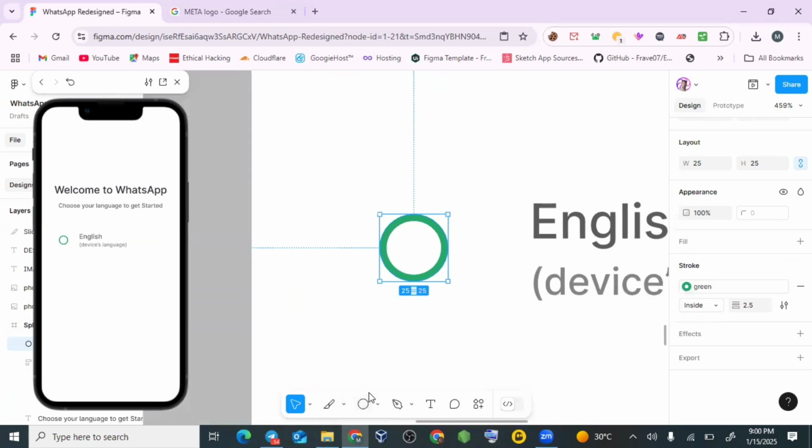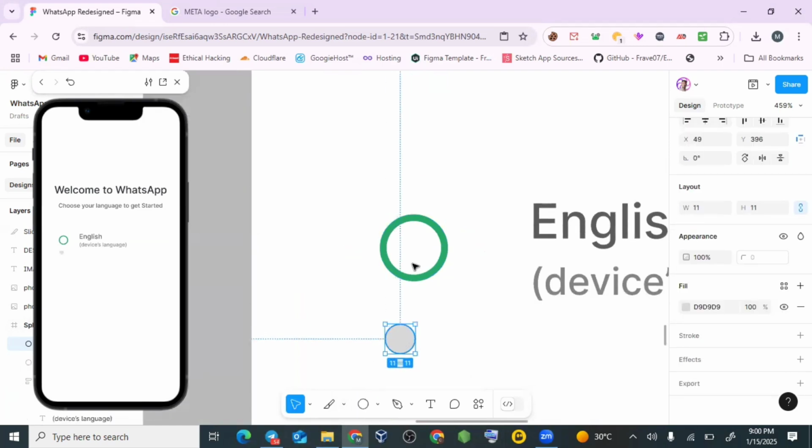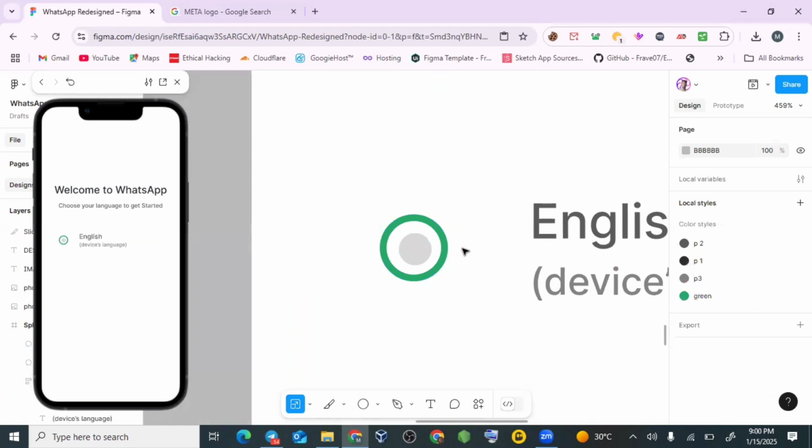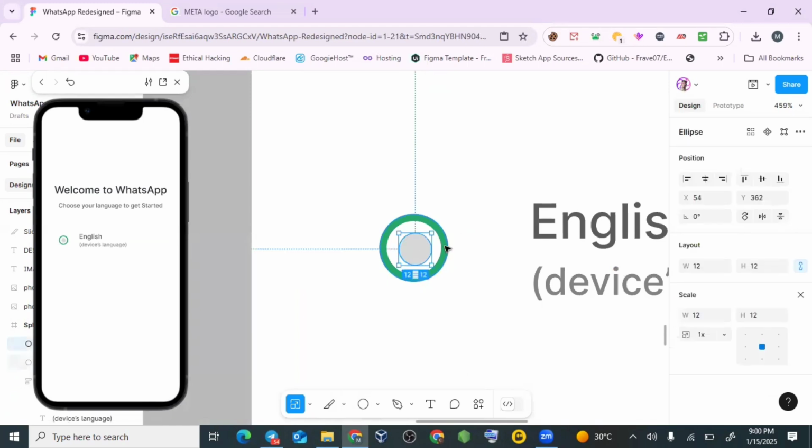So I can duplicate this or create another ellipse, small one, place it inside of this. You can see it's aligned now. Okay, so make it align to the center of that like that, or select the two. How do you select two layers? You can click on one, hold shift, click on the second one, and come right here, align horizontal centers, then align vertical center so that you can align the two together.